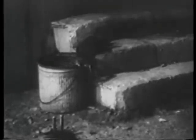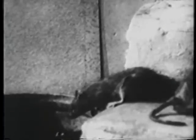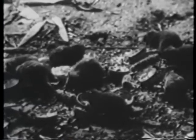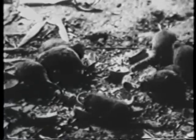As the food is depleted, more rats aggregate at the food source. Even so, fighting such as occurs in territorial defense rarely occurs. The characteristic behavior is an increased irritability in the form of more frequent threats. Fighting may occur, as over this last piece of palatable food, a crust of rye bread.